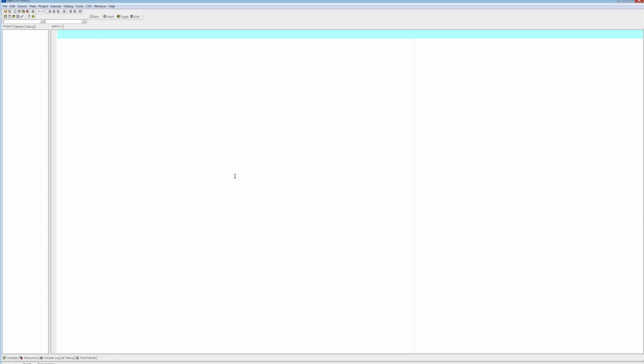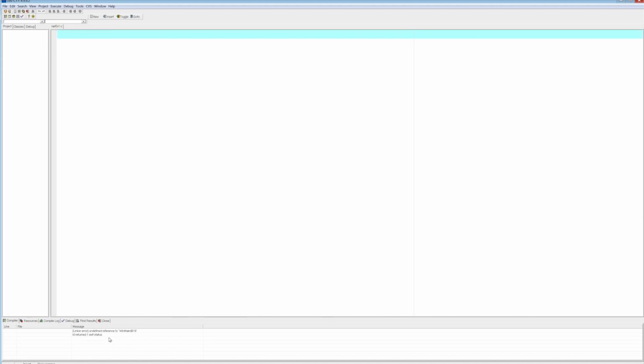So now what I have is a C file, right? A C source file, but I haven't written any source code yet. So if I try to compile this to produce an application, I will definitely get an error. So let me just show you the error you will get. So if you say compile, you will get an error here. It says it's missing a specific function called main that you need at minimum to have a C program running.